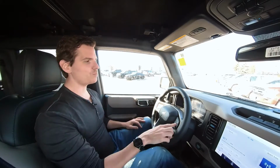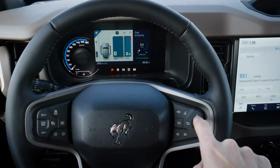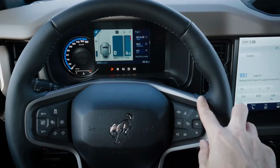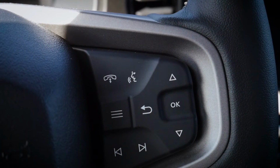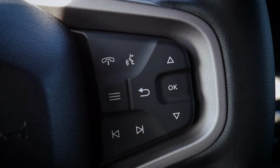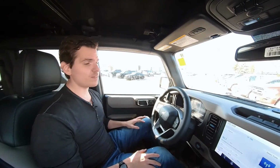But overall is nice. We do have a nice middle screen there, so a cluster screen, which gives us things like pitch and roll, off-road status, and a number of things. So if you're taking your vehicle off-road, you've got quite a little bit of flexibility built directly into that middle screen, which is always a nice thing. Now, we can also change between songs, radio stations, and things like that using our voice directly on the steering wheel. Like I said, we've got a series of different options that we can go to and navigate through using that steering wheel as well.